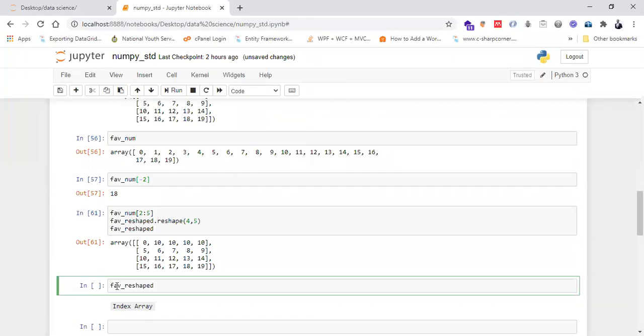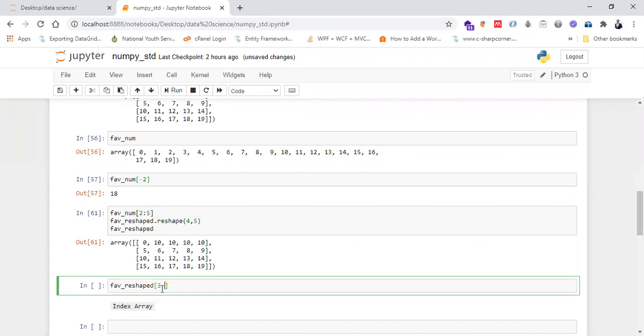Then, as you can see, this is row 1, row 2, row 3, row 4, column 1, column 2, column 3, column 4, column 5. So now where is 12 sitting in terms of rows? 12 is sitting on the third row. So I will put 3, then I can put my comma. Then where is 12 sitting on the column? 12 is sitting on the 0, 1, 2.